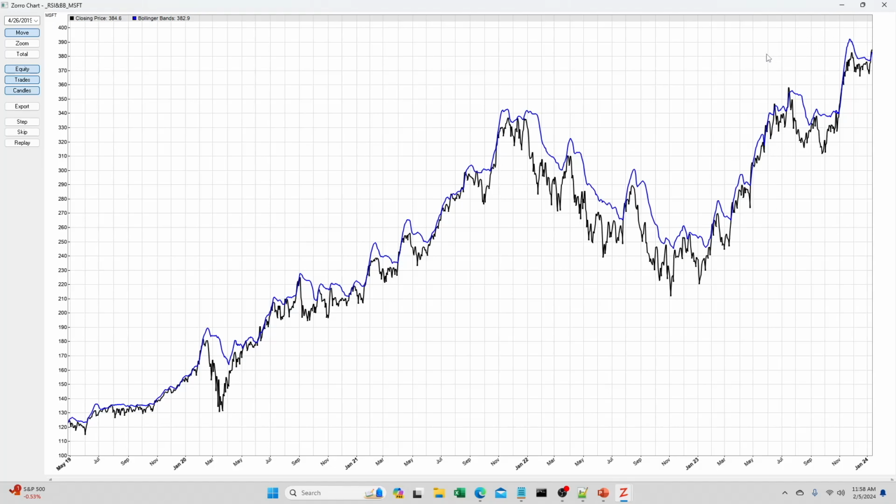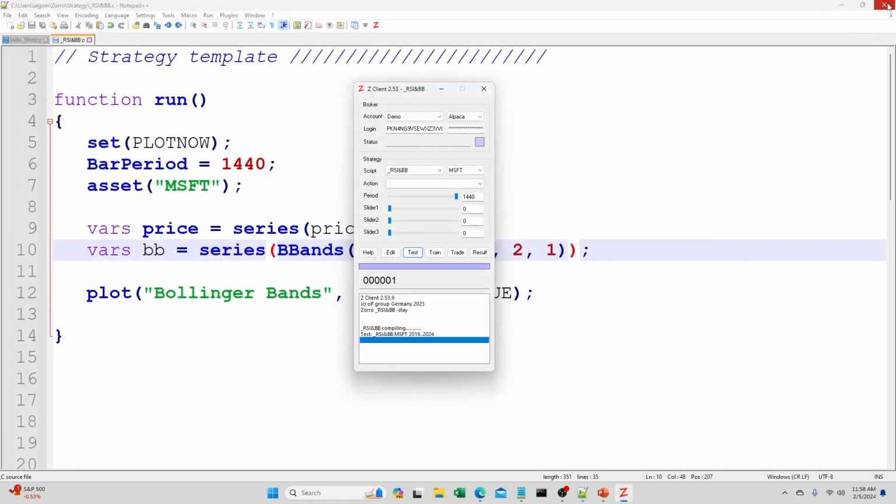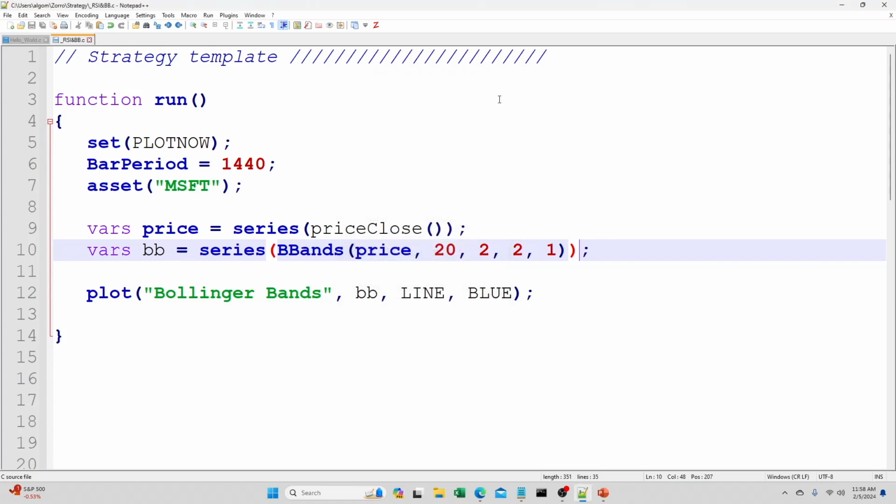The reason this is a bit more complicated is because Bollinger Bands are different than simple moving averages. The simple moving average is a single value, but here you have three values for every candle: an upper band, a middle band, and a lower band. So why is the upper band being plotted here and not the middle band or the lower band? To understand, I will explain this to you. It's an internal Zorro thing.